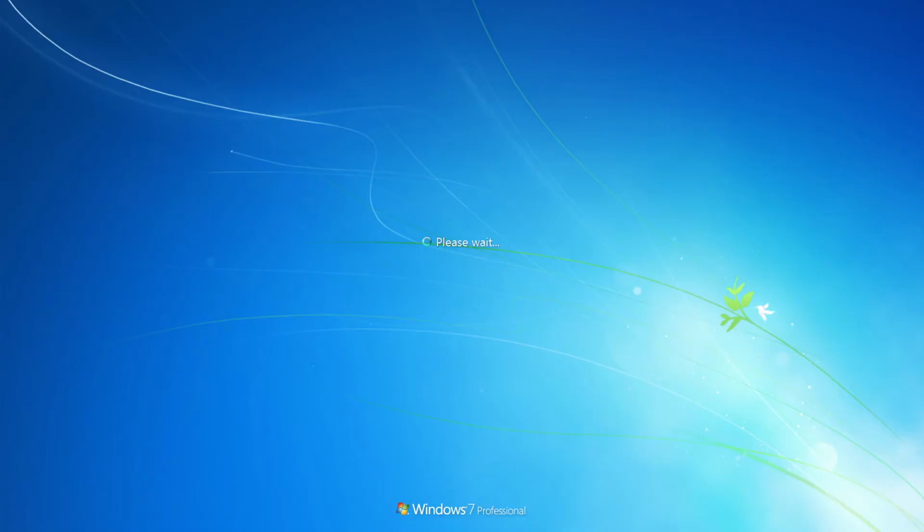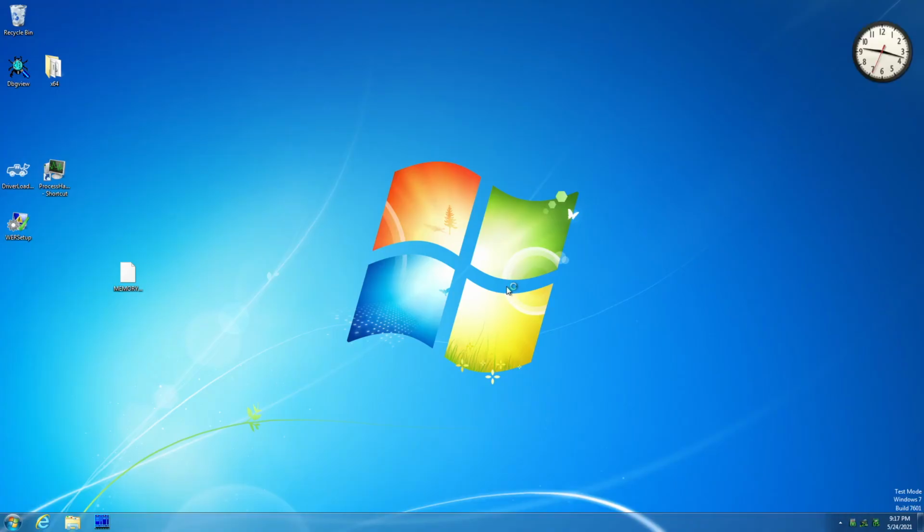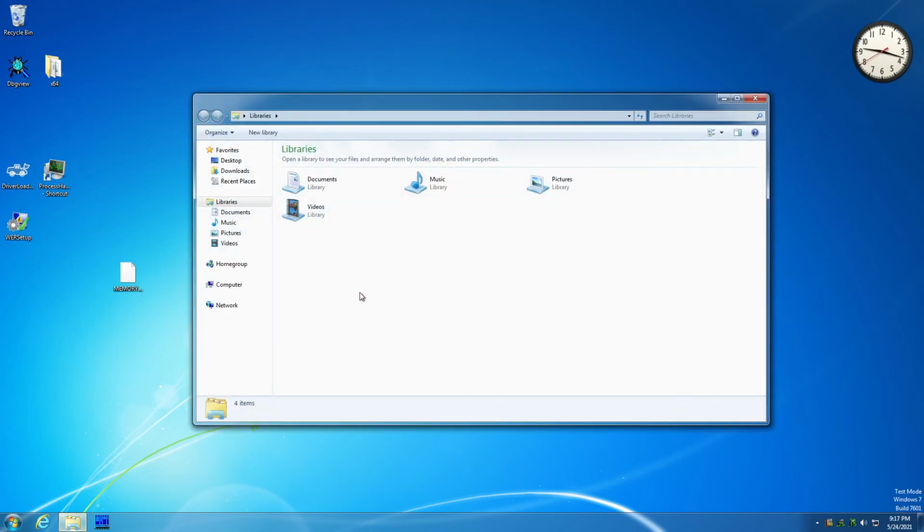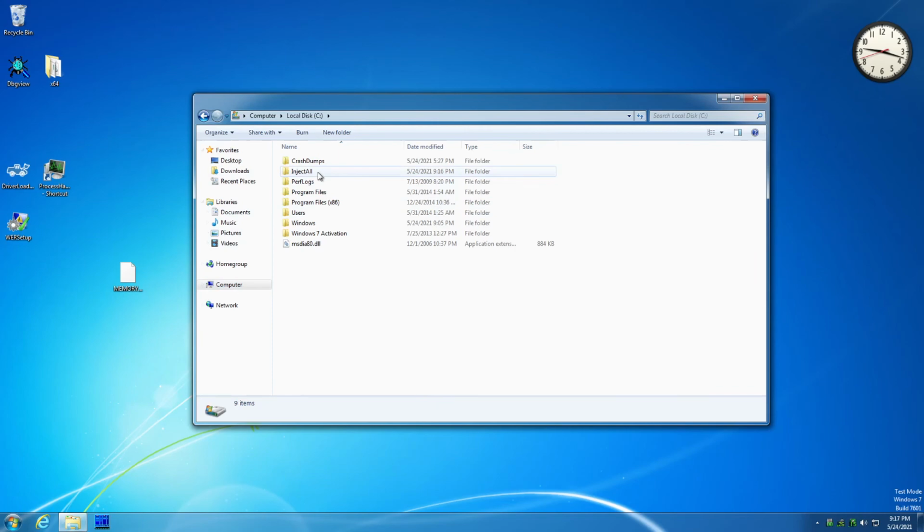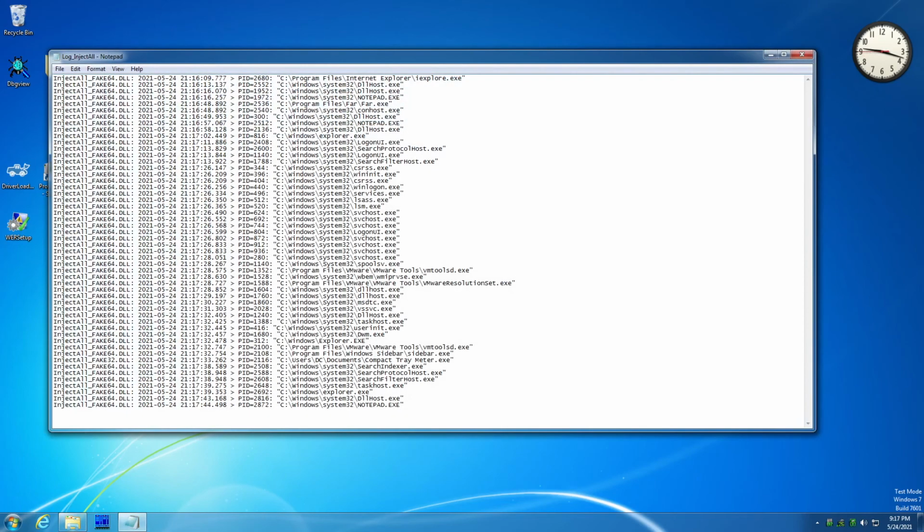So yeah, I'm gonna let it record while the boot sequence is happening, just to show you what's going on in case we do encounter a problem. Okay, so far so good. As you can see, the system is relatively fast. It boots right up, so there is really no visible delay. And let's see if we still have our file. Okay, 5K. And yeah, stuff is being added here. As you can see, there is logon UI and LSASS and WinLogon and session manager and all that stuff is booting up.